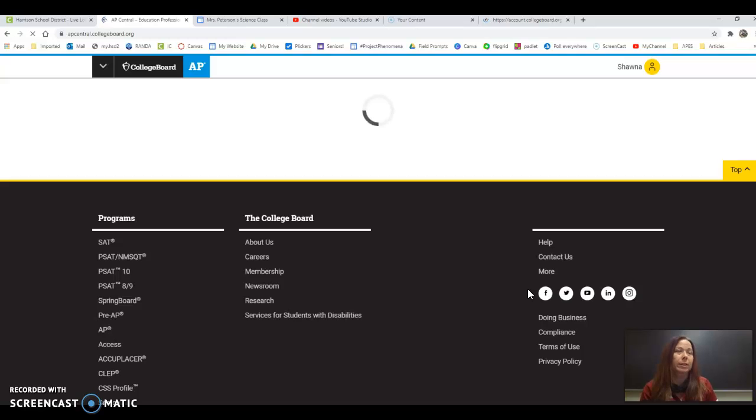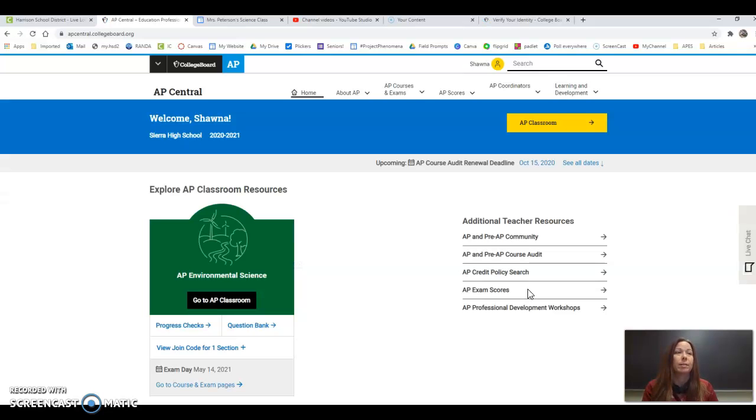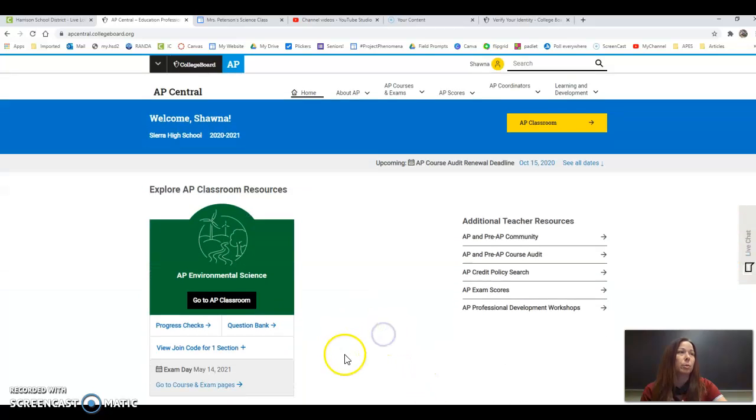if you've created an account already, do not make any new accounts. Make sure that this is the one that you've continually used for your other AP classes, as well as the PSAT, SAT. And it should not be an HSD2 email. If you have it listed as an HSD2, you need to go into your account settings and change your email to a personal one, like a Gmail, Hotmail, whatever it is. All right, so you guys will go to AP Classroom.